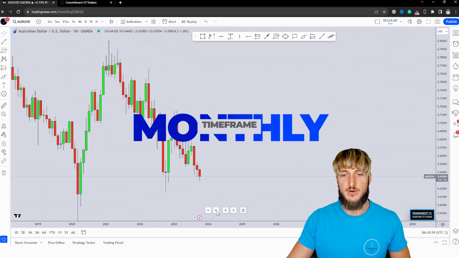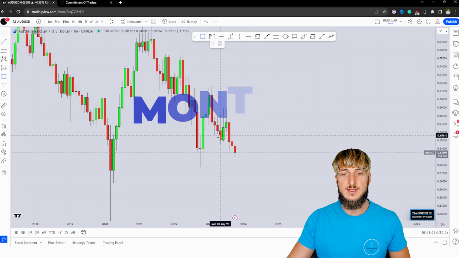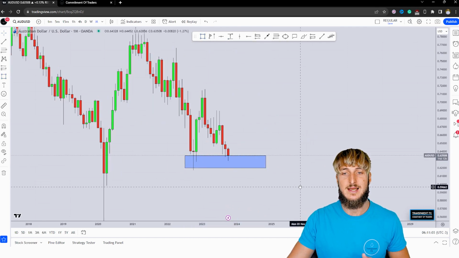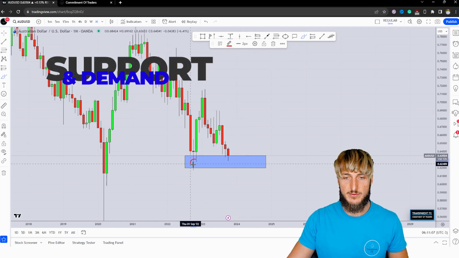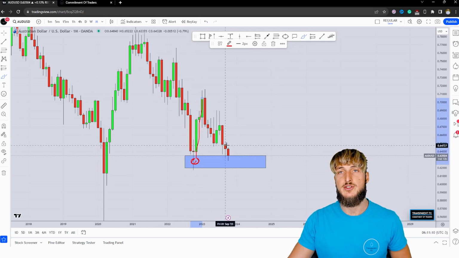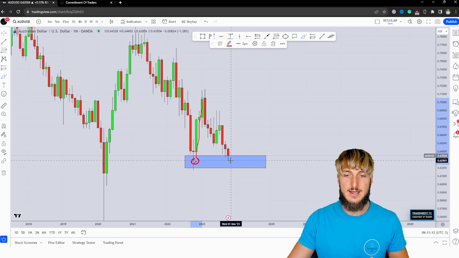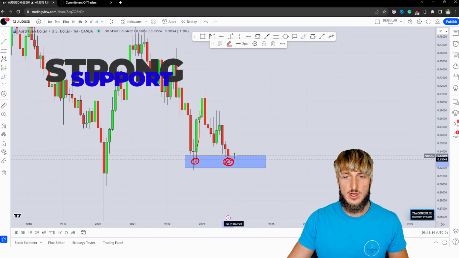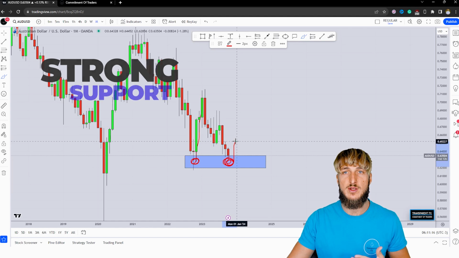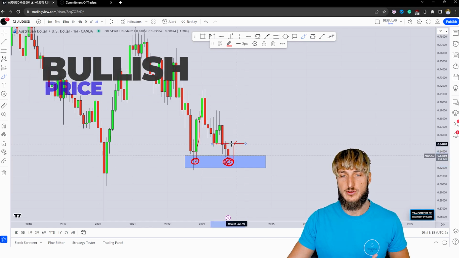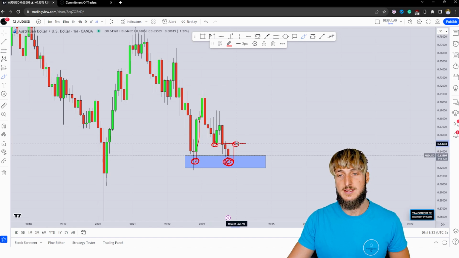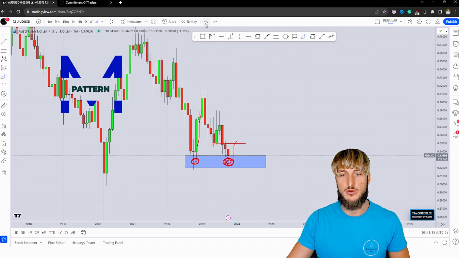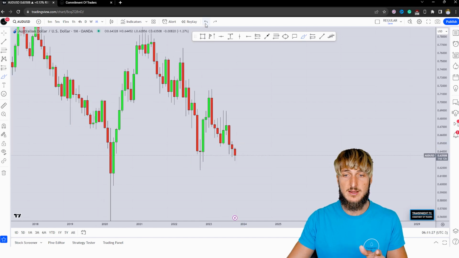Now, starting from the monthly time frame, what we can see is that we have a market which is currently testing a quite strong level of monthly demand and support. In fact, from here, all this previous rejection to the upside was created. At the moment, the market is testing the same zone, from which there is definitely the possibility to see a potential reversal to the upside away from this level, potentially to complete this M pattern at the previous support turned resistance. So here on the monthly, everything looks quite bullish.